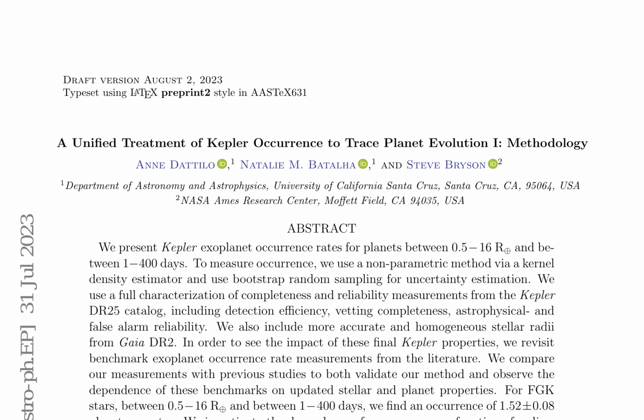Alternatively, core-powered mass loss could also cause the shift in the radius valley, as it depends on the bolometric flux from the host star. However, this mechanism cannot be ruled out as it has a dependence on the stellar host environment. To disentangle these mechanisms, the distribution of planets as a function of planet radius, insolation flux, and stellar mass needs to be examined simultaneously.